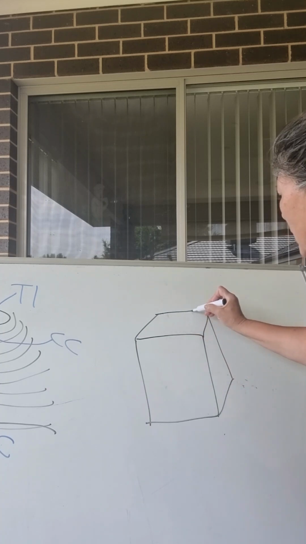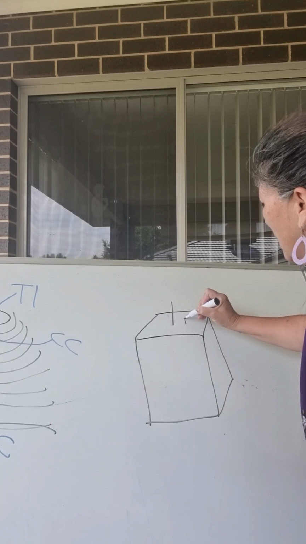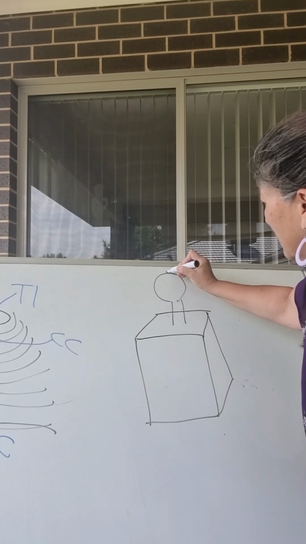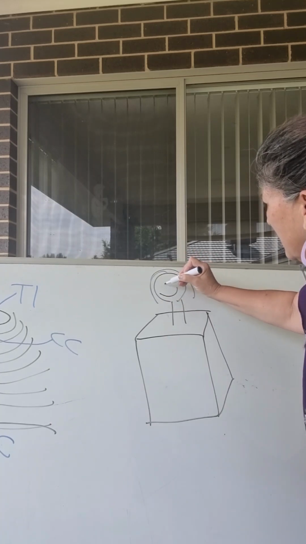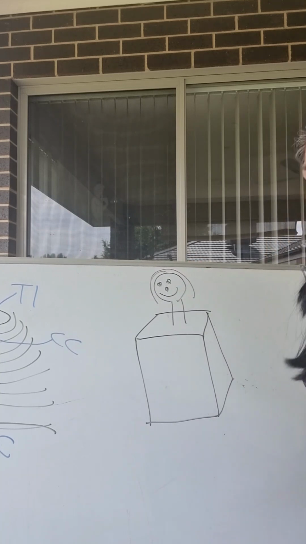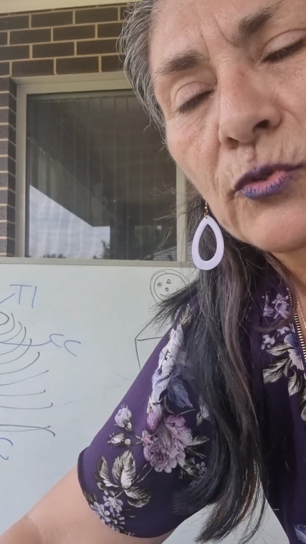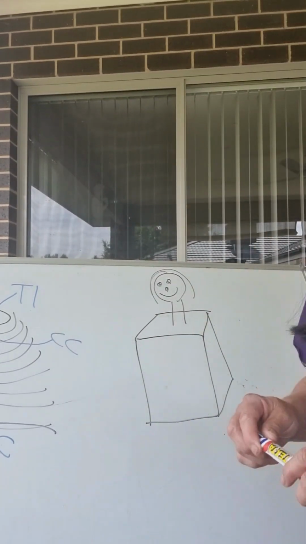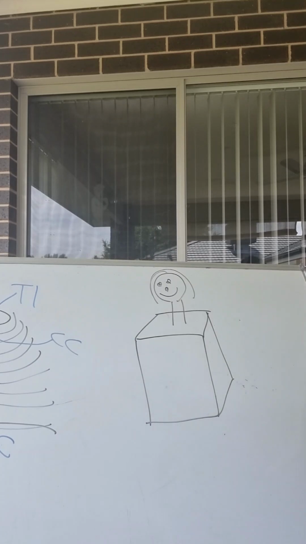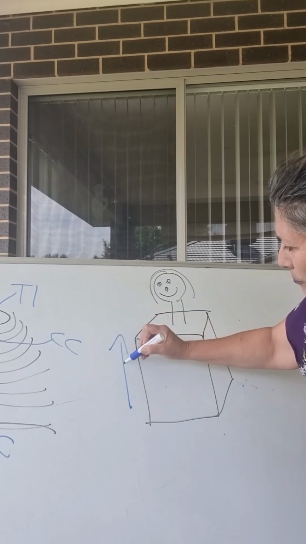Okay, so here's our rectangle. That's our thoracic cage. This is your head. Just to put it into perspective, it's a living person. This is a good way that you might want to practice understanding what the muscles do and how breathing actually occurs. In this diagram that we did in the tutorial, you could draw in the direction of movement.